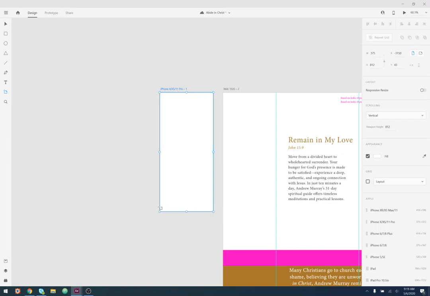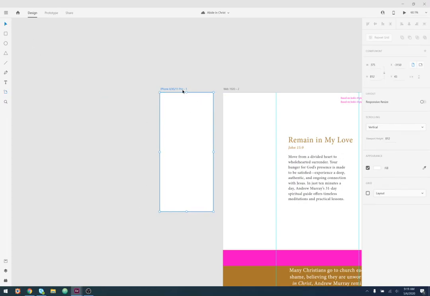So this is the actual screen size in terms of pixels. Once you get past down here, you're starting to scroll the page. So this is what's going to load on page load. That's what this indicates, that this is the end of the above the fold, and anything below this, you're going to have to scroll to get to. Just to let you know, if you've never used XD.